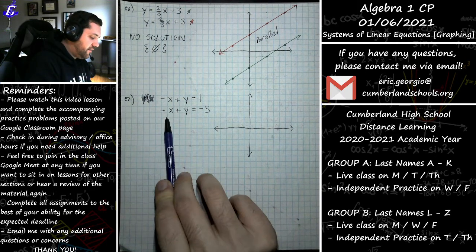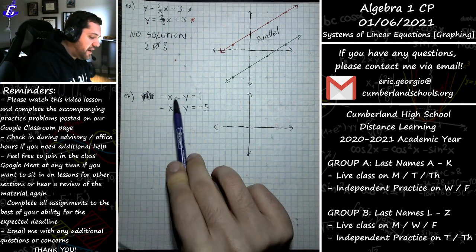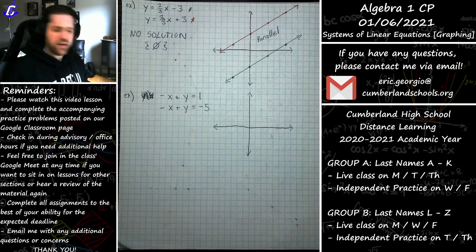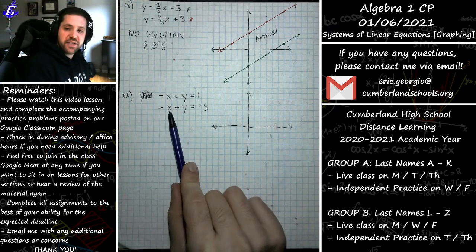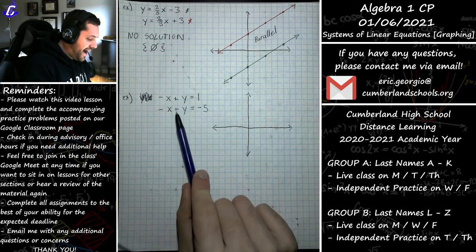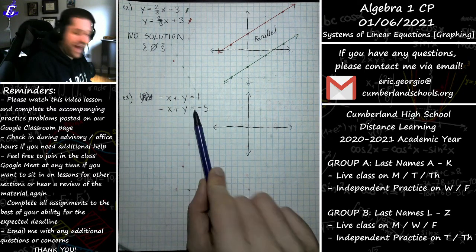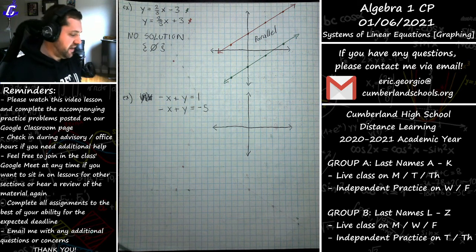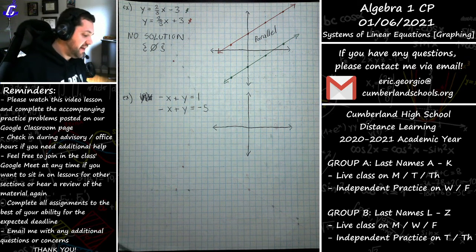Something that's kind of cool, again, is you kind of see that pattern of these two pieces are the same, right? I'm taking the opposite of a number and adding another number to it and getting 1. But I'm also telling you that I can somehow take the opposite of that same number, add this same number, and yet get something different. It doesn't make any sense logically that that should be able to occur. And in fact, it can't. When I go ahead and graph these, we would find that they have no solution.